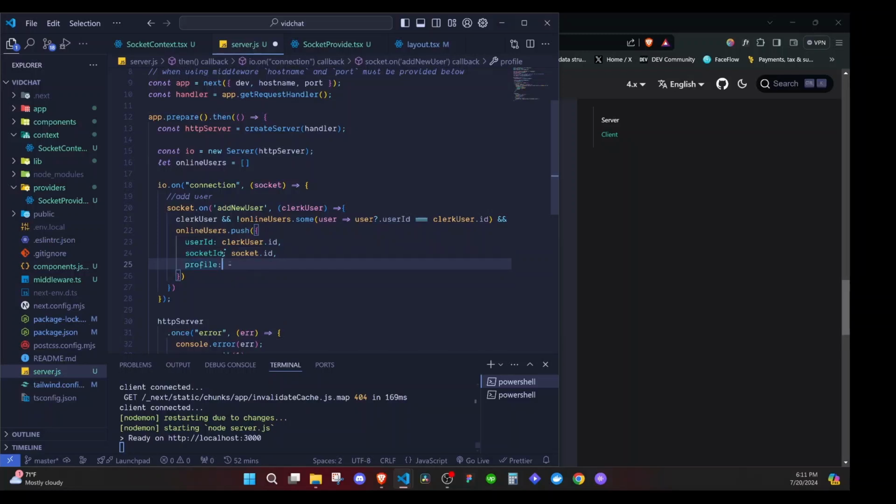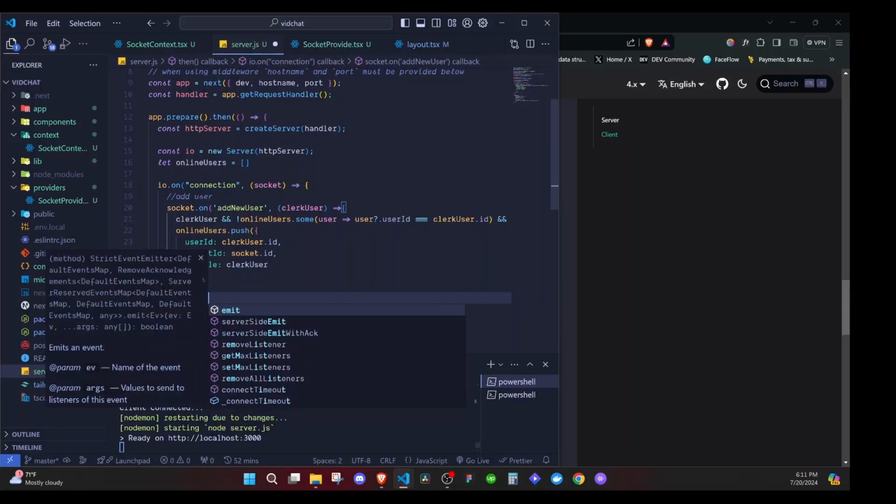And then right here, I'll include every other detail about the user because we might need to show the profile, username or profile picture and so on. So here I'll say profile is our Clerk user, just like that. Once we add them at the end here, still inside our socket.on, once we add them, we can emit an event that we have added an online user. So we emit to everyone who is online that we have a new user, so that they'll show on the UI. So right here I'll say io.emit.